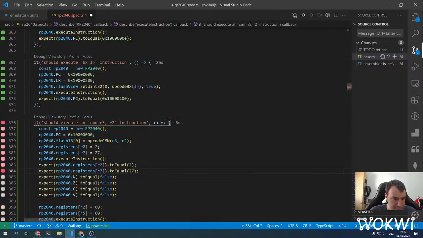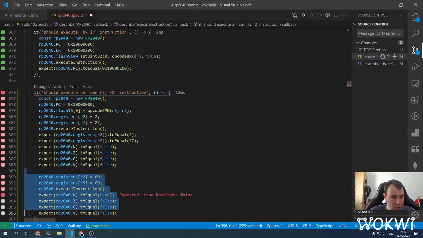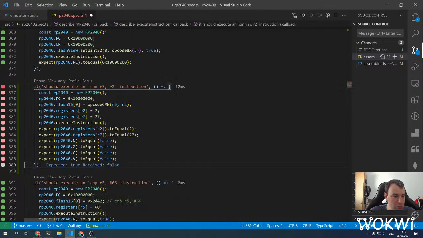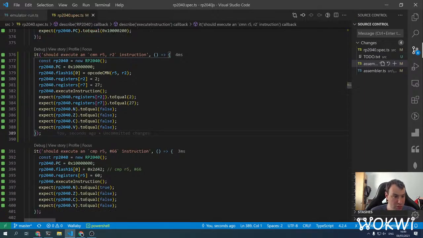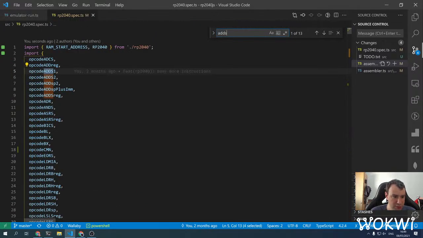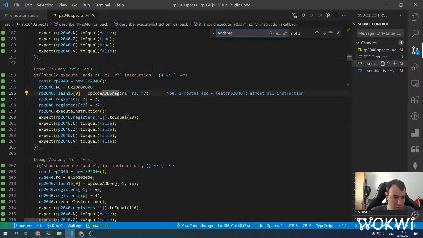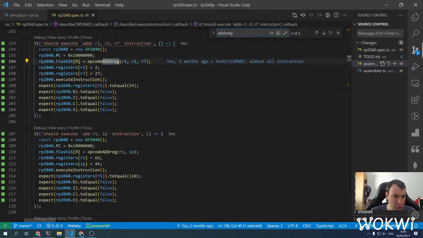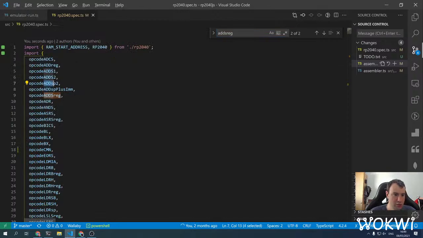Actually, all the flags here are false. I wonder if there is a better test case that would change the registers. So let's see if there is another one. Or no, we don't have one that actually changes the registers.